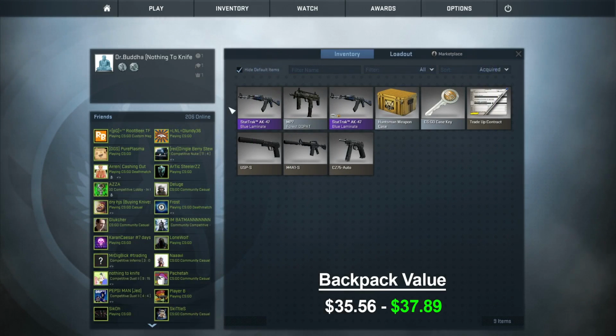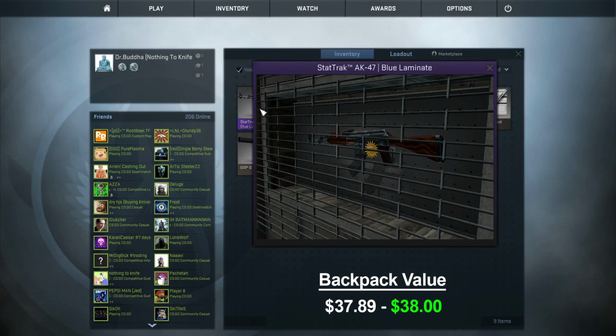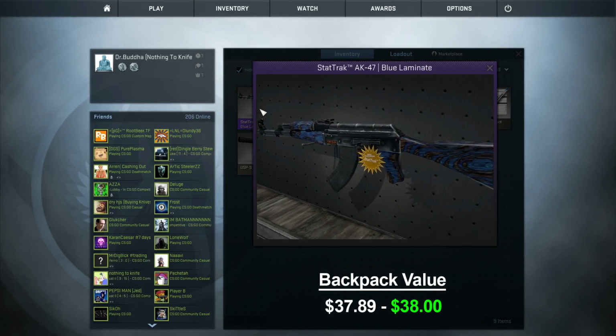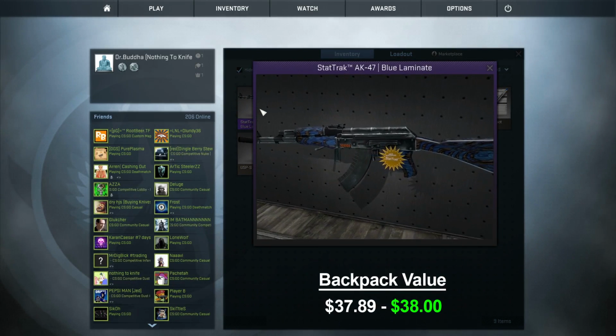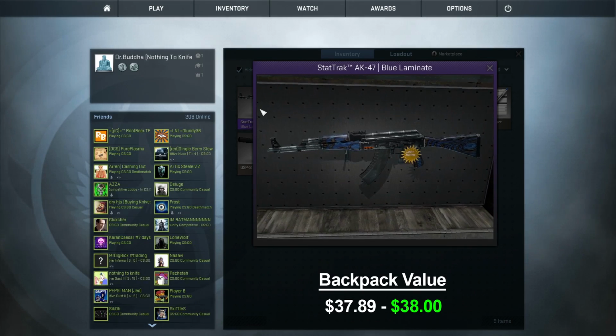Alright, so I managed to trade my AK-47 Jaguar and my StatTrak M4A1 Basilisk for this, yet another StatTrak AK-47 Blue Laminate, except this one is factory new. So now I have 2 StatTrak AK-47 Blue Laminates, 1 factory new and 1 minimal wear. Let's see what I can get for these.